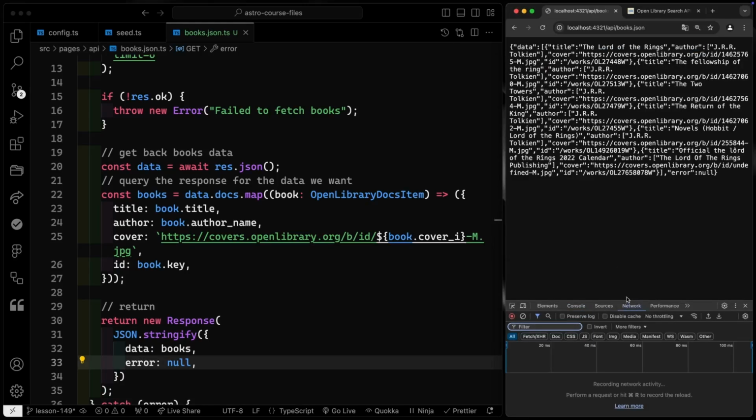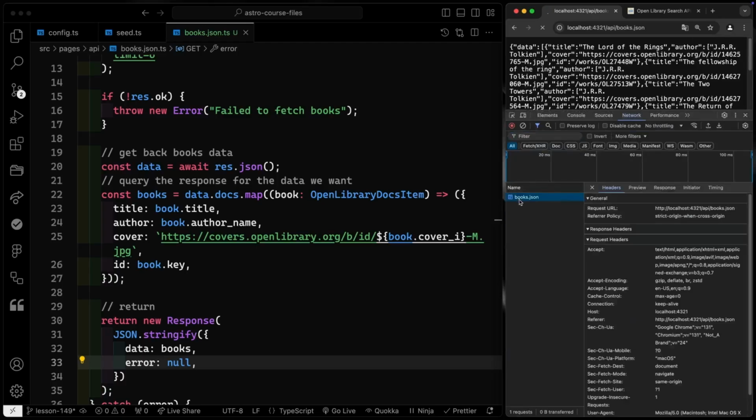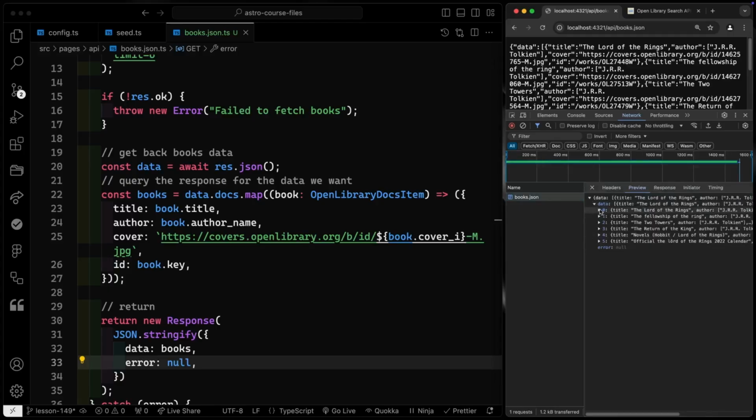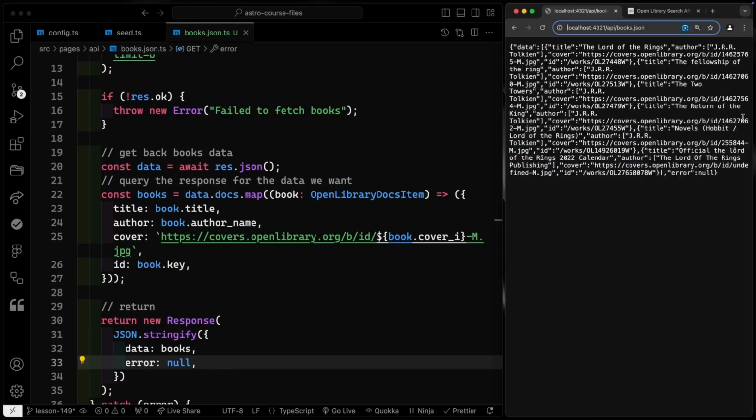So one thing you can do is just come in here to the network. If I can do this like that, we'll refresh and grab this. And now in the response and the preview, there we go. I should now get this structured out. So you'll notice I'm getting back the author, which is an array of strings, the cover, the ID, which starts with /works, and then actually has the unique ID, and then the title. So I just want to get rid of this /works. That's a little awkward to deal with.